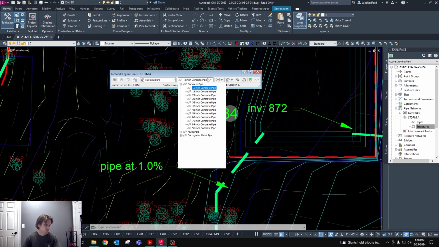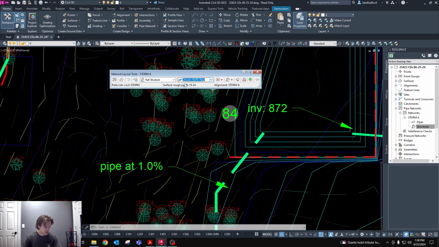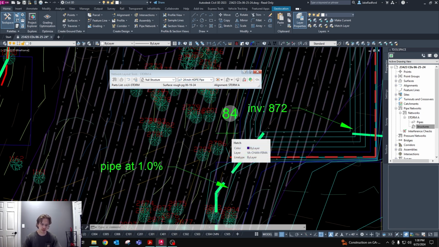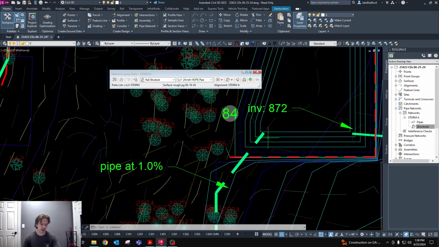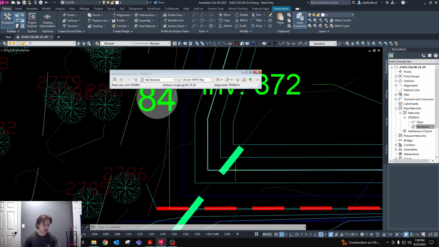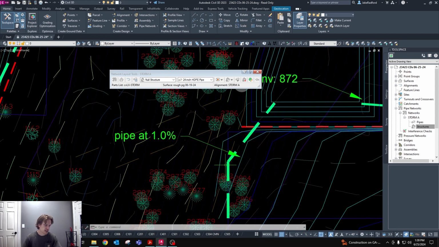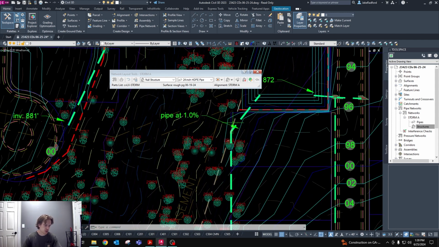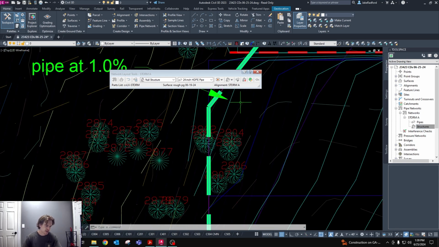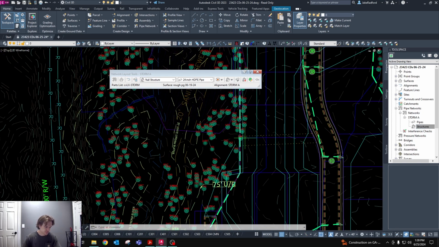So we're going to select 24 inch HDPE pipe. And these are the pipes and structures that once we start laying down our pipes and structures, that's what it's going to lay them down as. You can come back behind yourself and change out certain pipes and certain structures as needed. But we're going to select 24 inch HDPE. And here at this outfall into the pond, there's likely going to be a head wall. And then at each vertex following along our alignment, which I'm just going to go ahead and turn back on so we can see, following our alignment is going to have a concentric cylindrical structure.